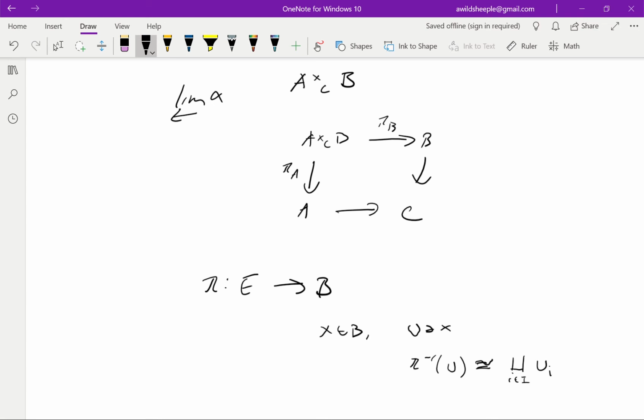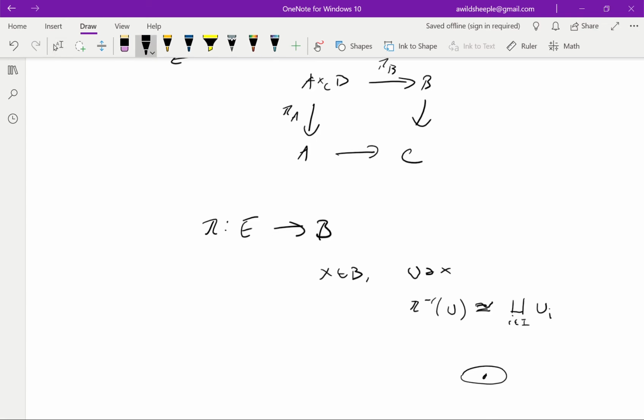In other words, I'm thinking of this as I have a point and I have a disk, and then lying over this are stacked disks. They should all be the same size, but I'm a bad artist. And pi just presses all of these disks down onto each other. Now, clearly, I could make a covering space in a stupid way by taking a product of copies of b. So I take any space b, and then I take some collection of copies of b, and I just form the ordinary product. That would be a covering space where the map pi would just be the projection onto the factor. But we can make more interesting examples of this sort of thing.